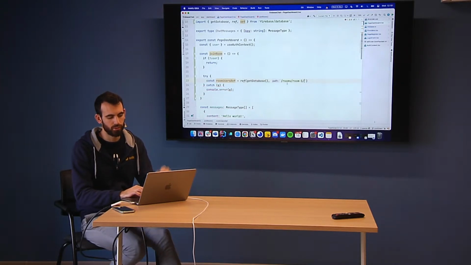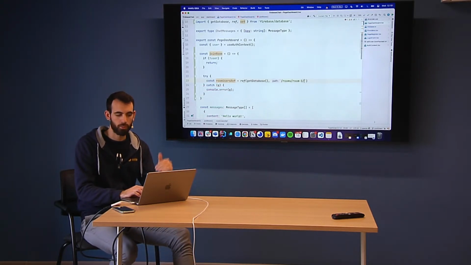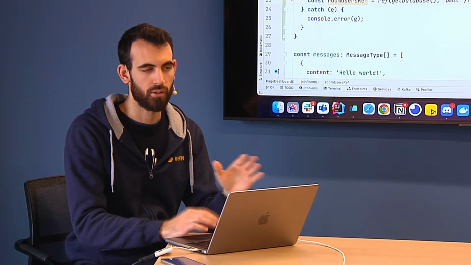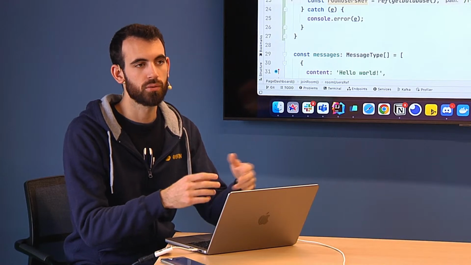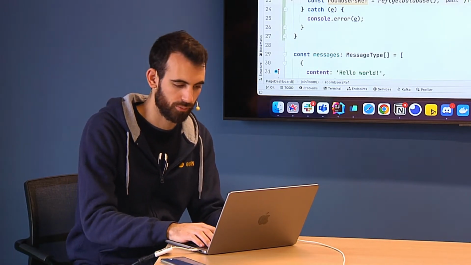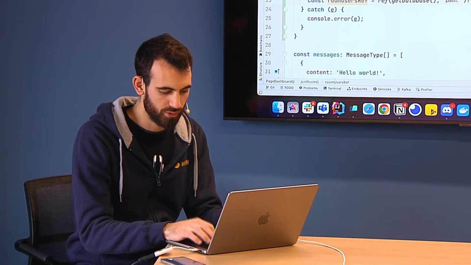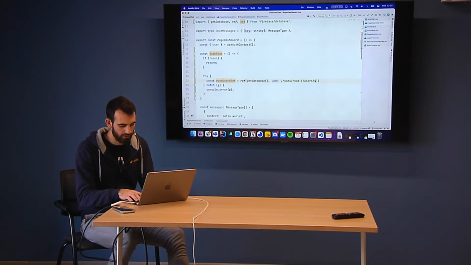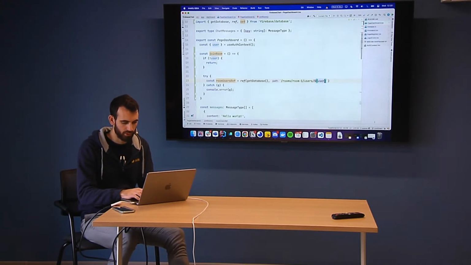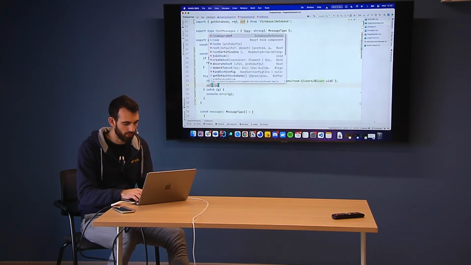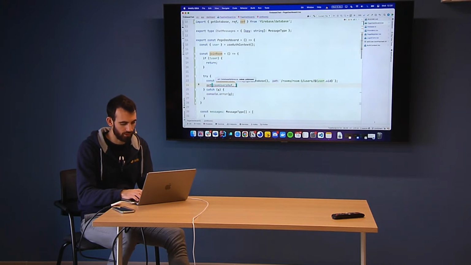So here I'm just creating a list of rooms. For the moment we will just handle the room1, and for this talk we will just have one room, but it will allow you to, in the future, have multiple rooms and manage multiple rooms. So in the users of the room 1, I will just add the user.uid, and here I will set for the room user ref the user.